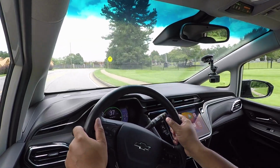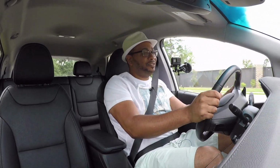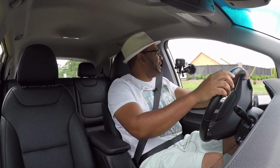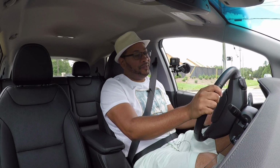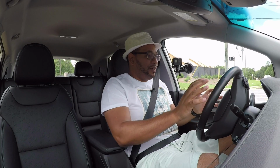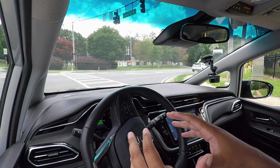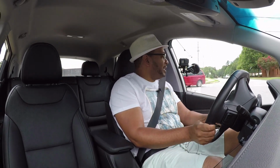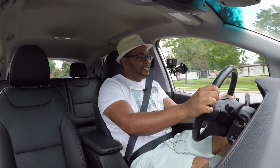But I suspect that most people who are driving this vehicle and who own this vehicle are using this as just a simple commuter vehicle, not a road trip vehicle. So they take it to and from work, go where they need to go, and then charge up every now and then. So when it comes to convenience, the EV, I think it's right up there in terms of a commuter purpose vehicle. It's going to give you everything you need with very little inconvenience, if any at all. I love that smooth acceleration.